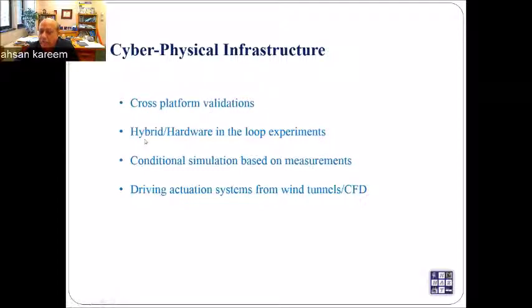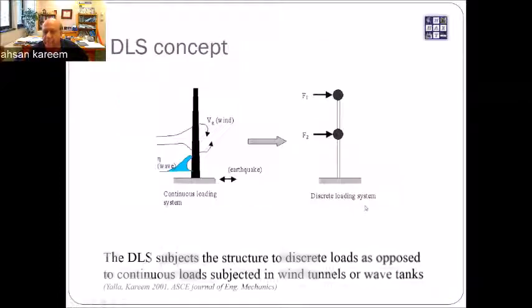We have to also, like your facility and the other University of Florida facility, make hybrid hardware-in-the-loop experiments, and I'll give you some examples. Conditional simulation based on measurements, and also driving actuation systems, driving a big hydraulic actuator which can put loads on roofing sheeting or some other situation like that, using input from wind tunnels or from CFD.